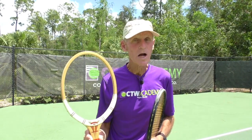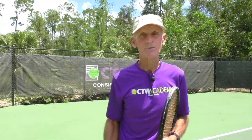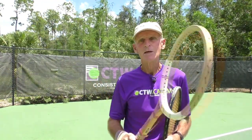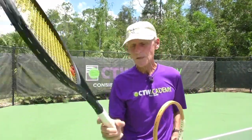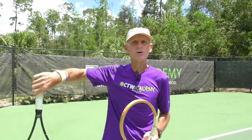This racket, unstrung, weighs 13.5 ounces. It's a grip size three, four and three eighths. It feels a little small for three eighths because currently I'm using a quarter with my Wilson Pro Staff RF 97. I like smaller grips because it enables me to snap a little easier on the serve and overheads, and I can change grips quicker when I need to.